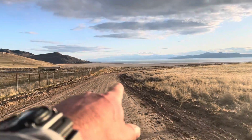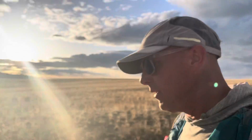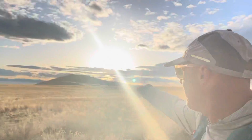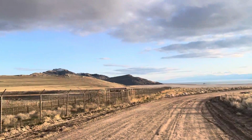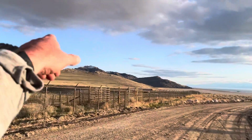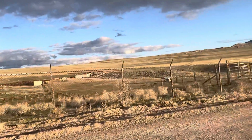Hey guys, so the start finish is right down there. I'm at mile 45. It's been 9 hours. My goal was to do the first 50 in 10 hours. So I'm sort of kind of on track, but haven't been able to eat for a long time, so I'm pretty nauseous and my energy's crashing pretty hard. We have to go around that little mountain 5 miles, and then we hit the 50-mile mark. And then I'm supposed to climb back up into those mountains. It'll be dark by the time I get to the 50, I think. Supposed to climb back in and do a big 20-mile loop in the mountains, and then come back through here and keep going. But I don't know if today's the day. We'll see. I'll film at mile 50, I think, and let you know.